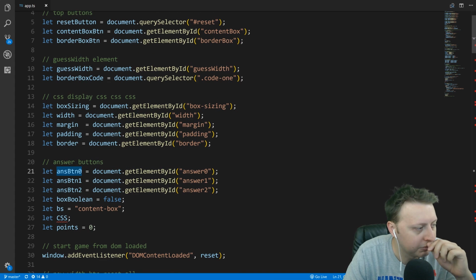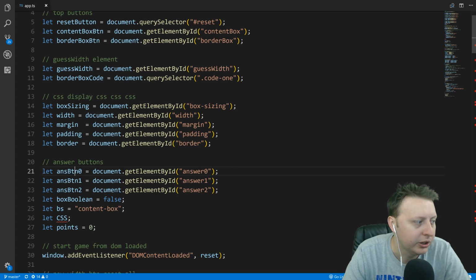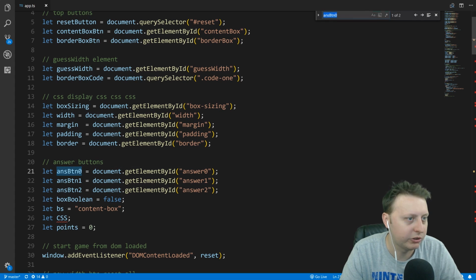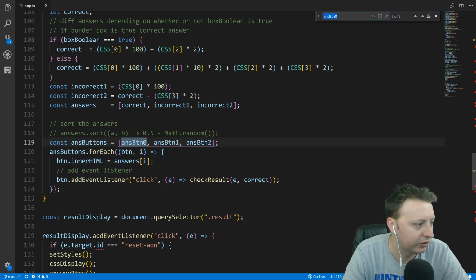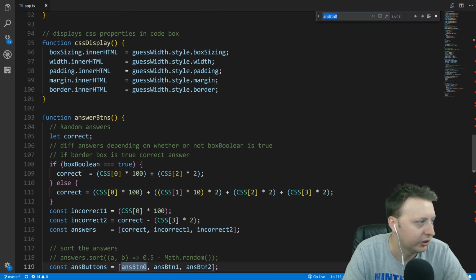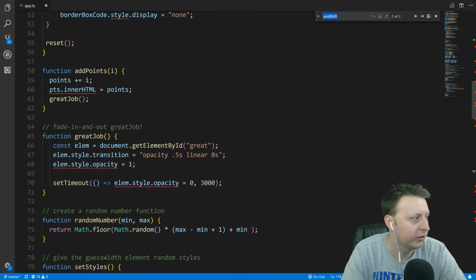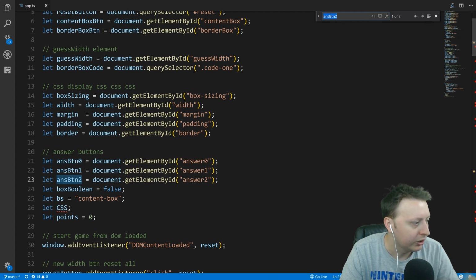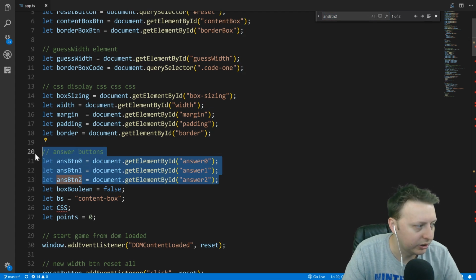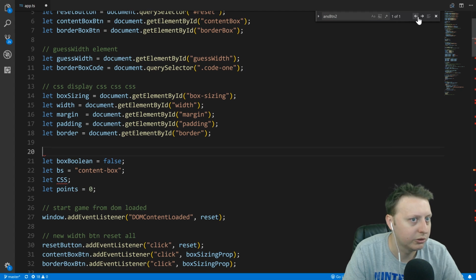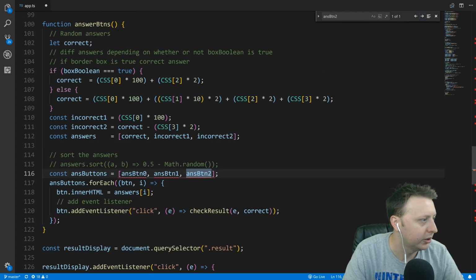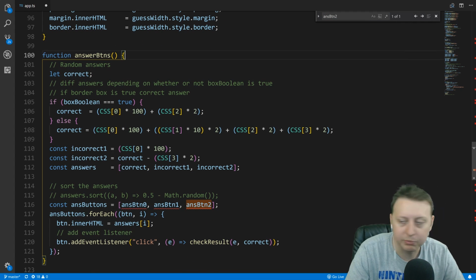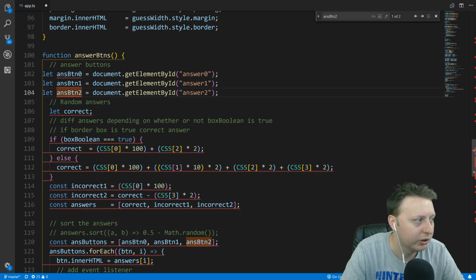Typically you want to avoid global variables if at all possible. And when you can, such as this answer button, it's used in toSpot, it's used in this function here. Same thing with this one, only used in this function. Same thing I would imagine with this one and with this one. So what we can do is we can go ahead and take this, jump down to here, and put it where it belongs, which is in a more local scope to where it's at.